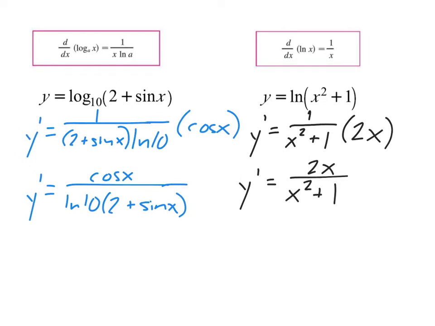Does that simplify or reduce at all? No. And that's an idea that I really want to bring home, because still every now and then I'll see somebody who's like, "Oh, I got an x on top and an x on bottom that I can cancel out." No, we can't, because there's not an x in the one term. It would have to be able to come out of every single term, and so we've got to leave it just like that.